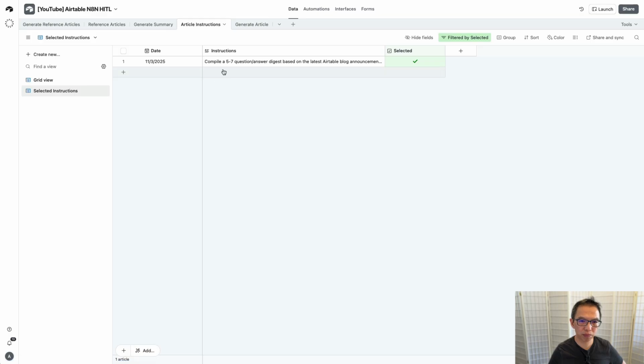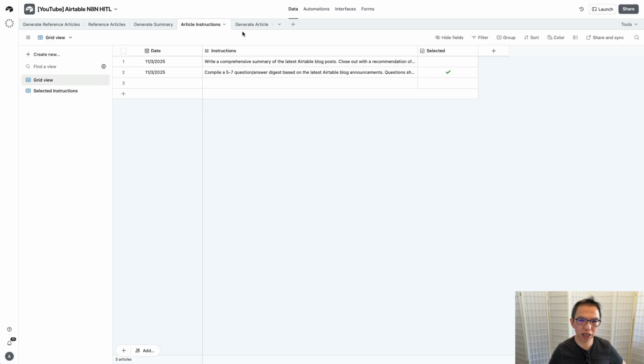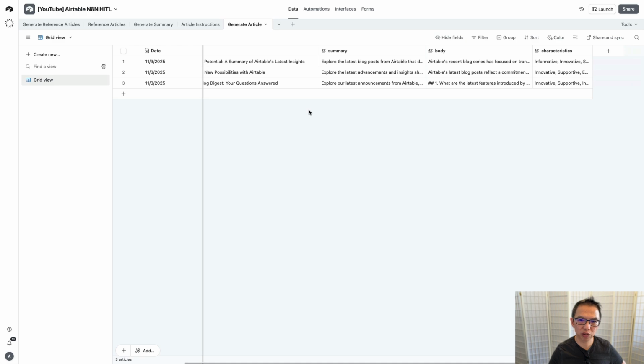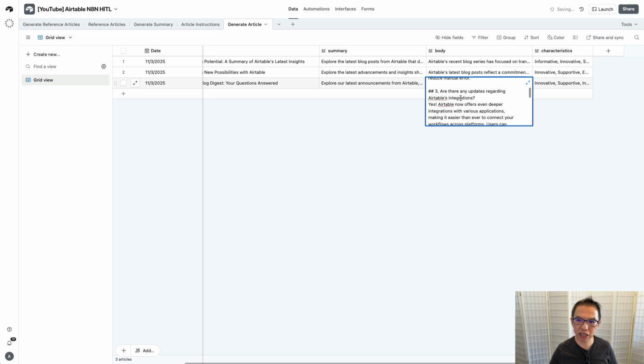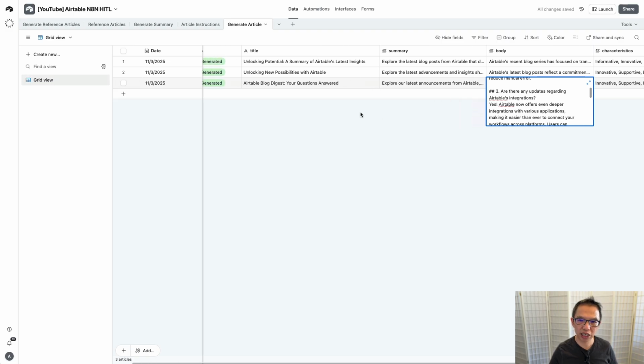we can change the instructions that we want to have here to generate different outputs of the questions, and then we can also make changes to here. I don't like that wording, so say if I'm in Australia, I will use this organization instead, and make some slight edits to the output here, or maybe just something a bit more significant. Obviously, that's quite easy to do, but you can see how using Airtable, you do have that review step, which you can verify if the output is working well for you or not. So that's the article generation aspect.